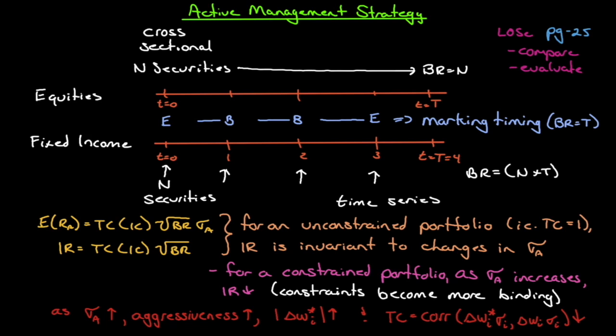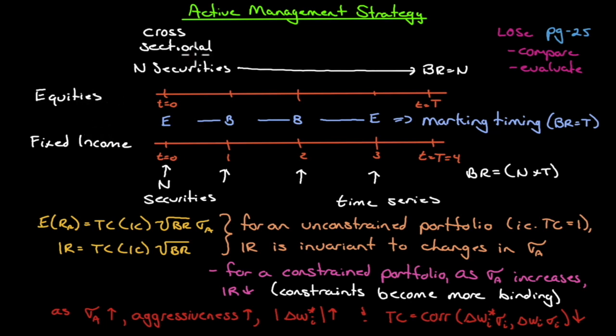So to tell the story, we need 2 asset classes. So let's go with equities. Let's go with fixed income. So you can have a portfolio where you're just running equities. You can have a portfolio where you're just running fixed income, or you can have a portfolio where you have a weighting on equities and fixed income. So there's our 3 stories that we're going to tell.